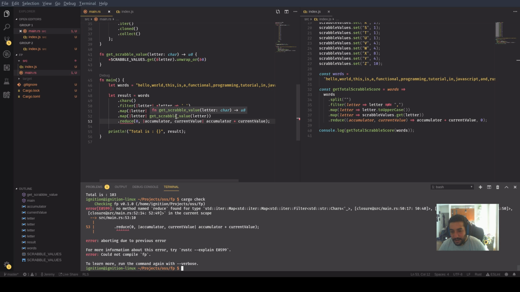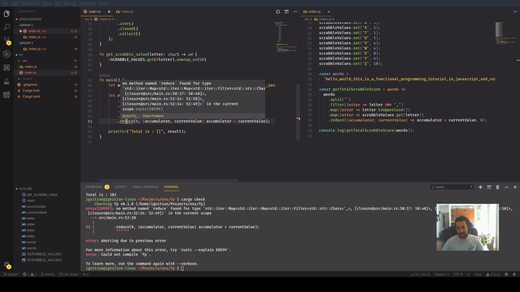And now that I have the Scrabble value, I'm supposed to have, oh, okay, I think I know what's going on. So the problem here, I believe, is that since a U8 and a char have the same underlying values, it's kind of hard for it to understand what I want to do with it.